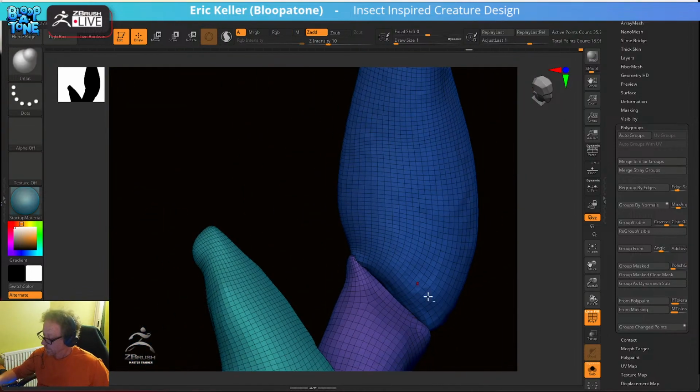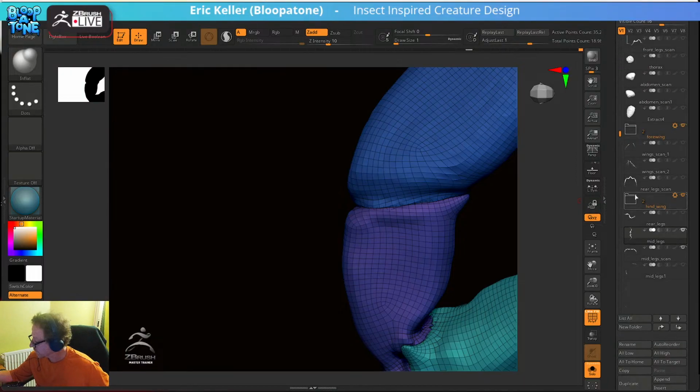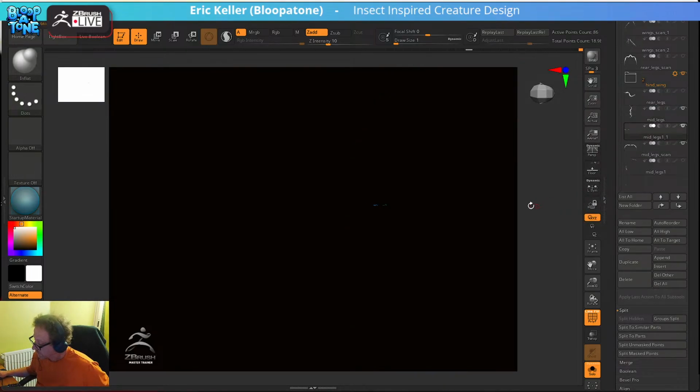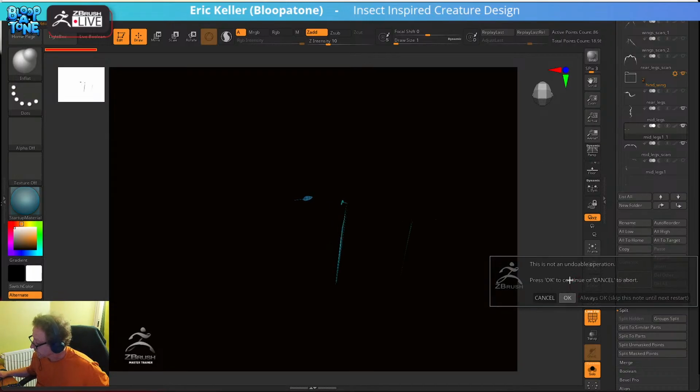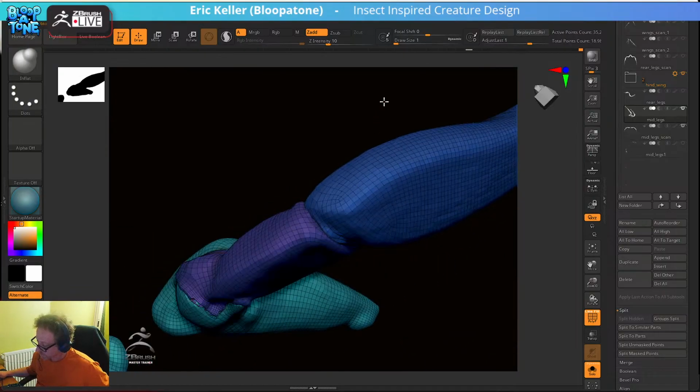Okay. So hidden those little strays. I'm going to do split hidden as opposed to delete, just to make sure I didn't hide anything I didn't mean to. So yeah, that's the whole thing. So I could just delete this. And that gets rid of those strays.